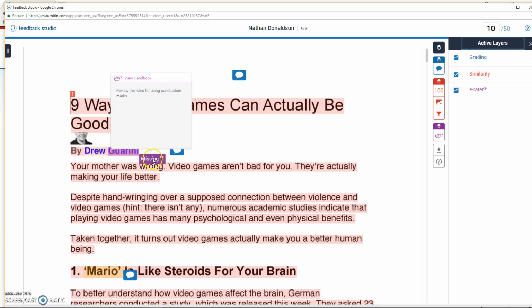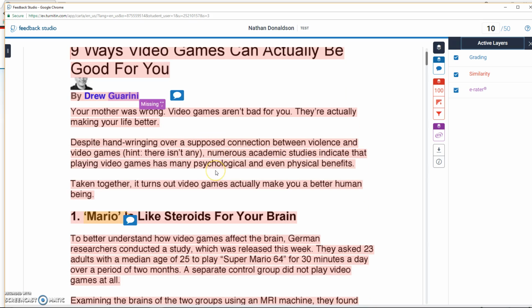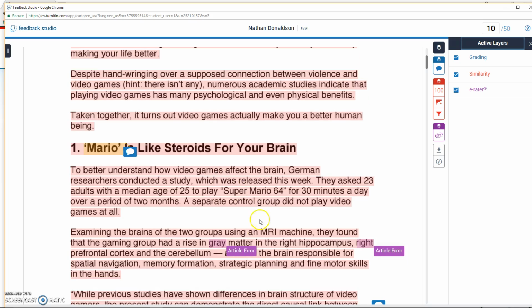If you click on that, then Turnitin has automatically left you generic comments regarding your mistake or your perceived mistake. And in this case, it says review the rules for using punctuation marks. So punctuation was seen as incorrect here.